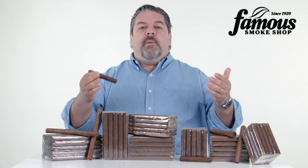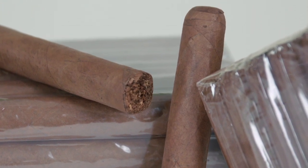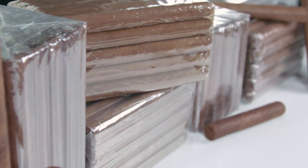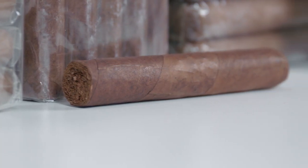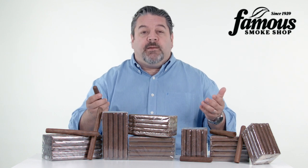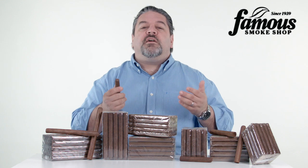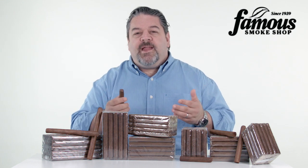Economical is the name of the game here. Offered in nude or unbanded bundles, Baccarat Sumatra really is a cheap date, but they're not without romance, as these can be enjoyed every day or all day. So if you're not inclined to go overboard on your next cigar shopping trip, or you're just looking to play the field of the bundle options out there, Baccarat Sumatra is a cost-effective way to get some sweet cigar satisfaction while leaving your budget safe and sound. Give them a try today!